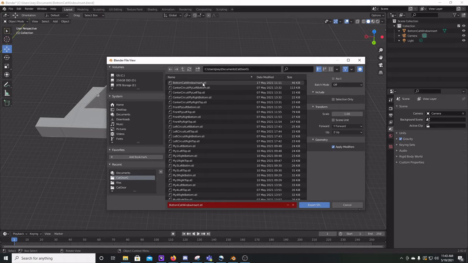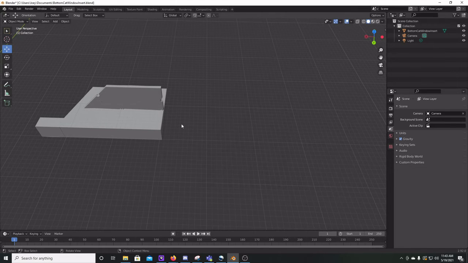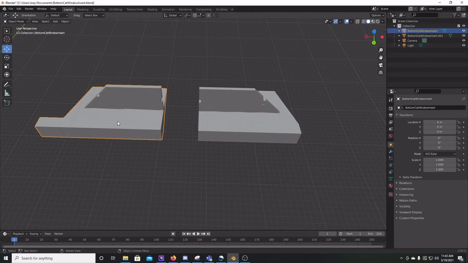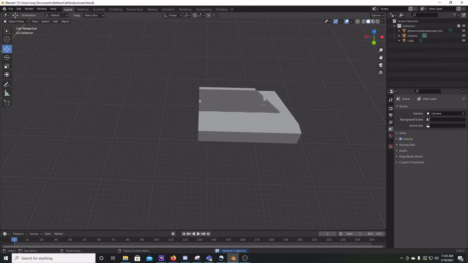I already have that same file, but it's not the file that I want because it's not cut in half. So I'm going to go ahead and save it as the left side, and then export, and Control Z to bring the other half back, and select that one and delete.